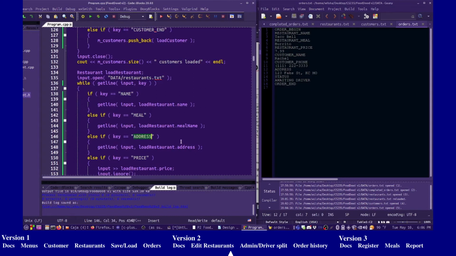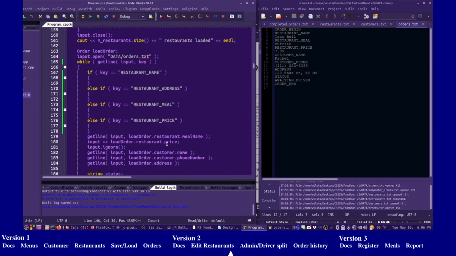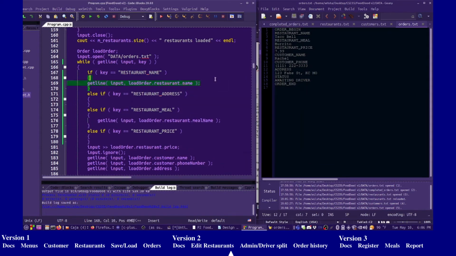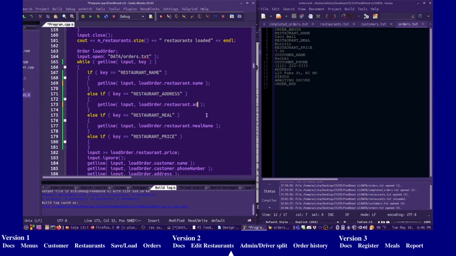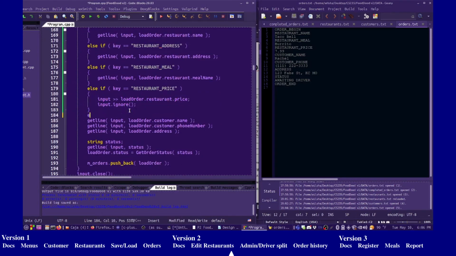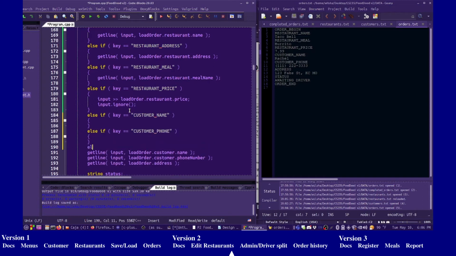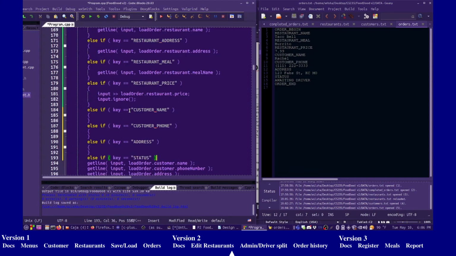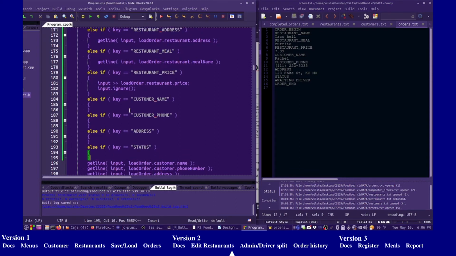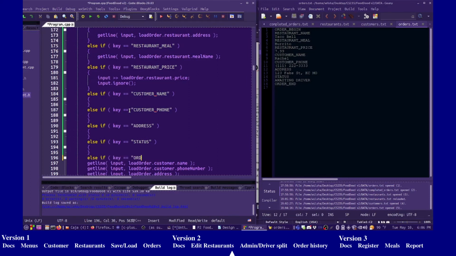Okay, so we have load an address. We have address here, so restaurant name. It's here. This will be address. Restaurant price. And otherwise, if key is customer name, customer phone, or if key is order end.